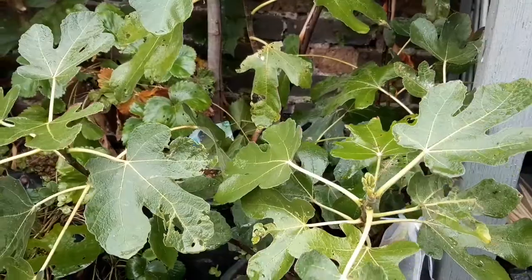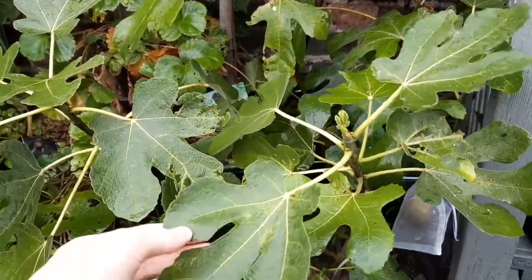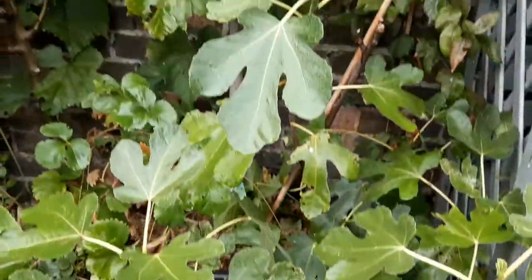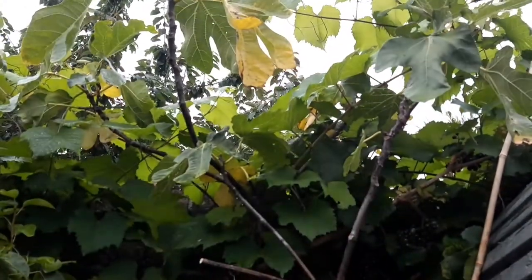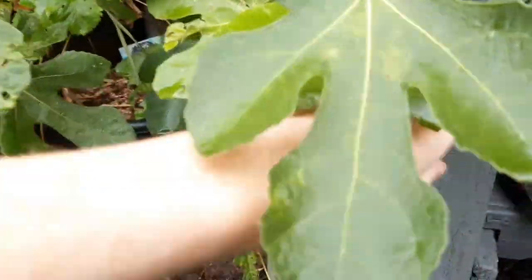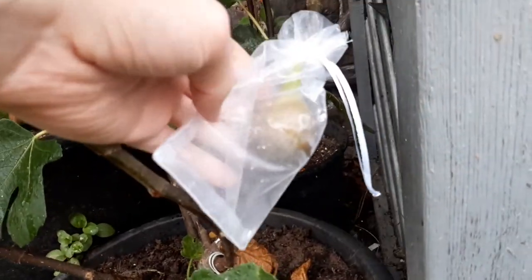It was a neglected fig — it was in a very small pot and it was in shade up until maybe late June, and then I moved it, repotted it, and gave it a bit of love. It's going to be the fig that will hopefully replace my Rouge de Bordeaux growing up through the grapevine there, which just doesn't produce.